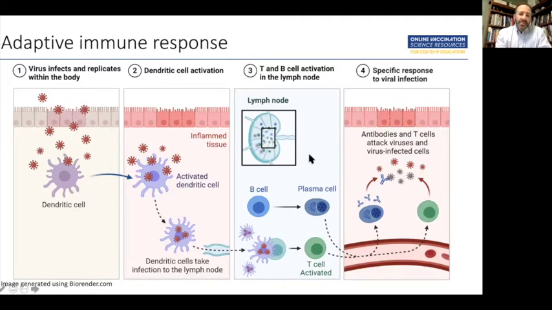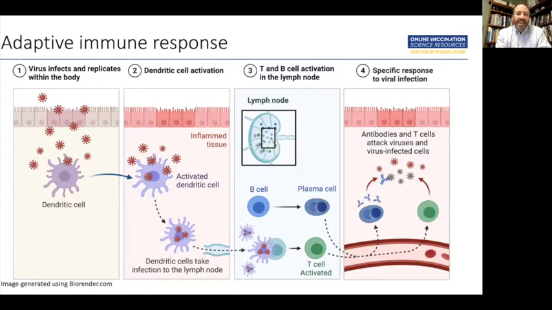It's in the lymph nodes that the B cells and T cells that I mentioned before are going to be activated to make a specific response. The T cells are going to have molecules on the outside of their surfaces that are going to be able to recognize the pathogen and be able to come in contact with other cells and stimulate them to take action or stimulate them to self-destruct or to meet with several other different types of fates.